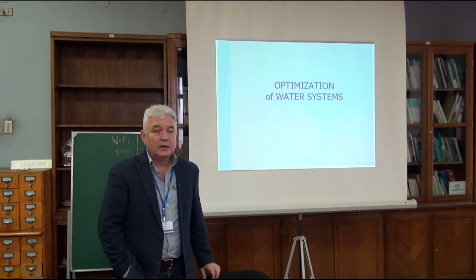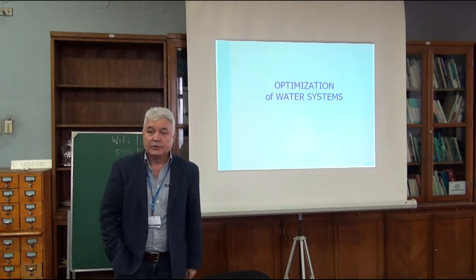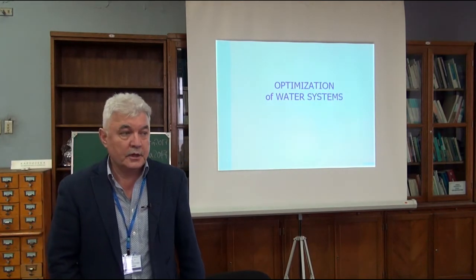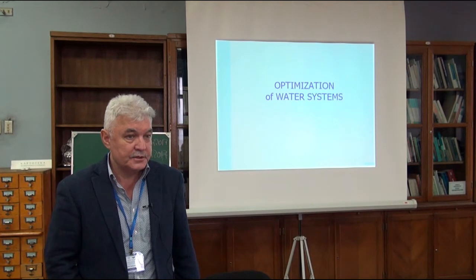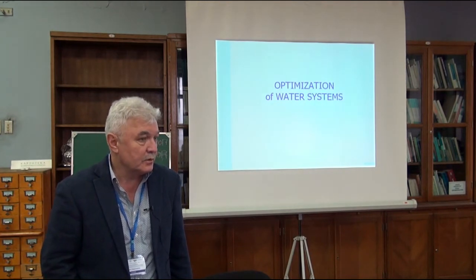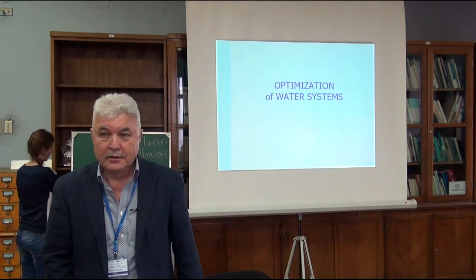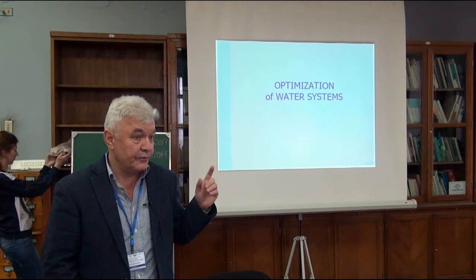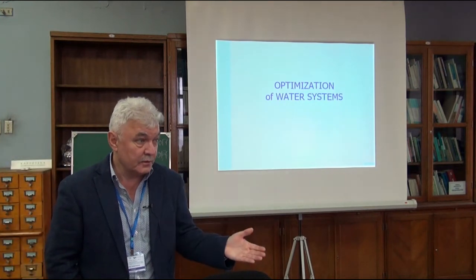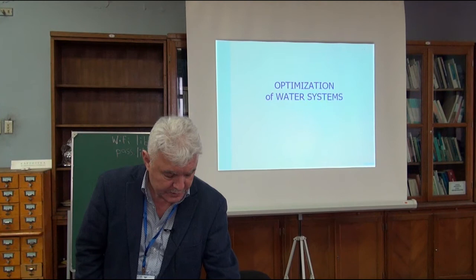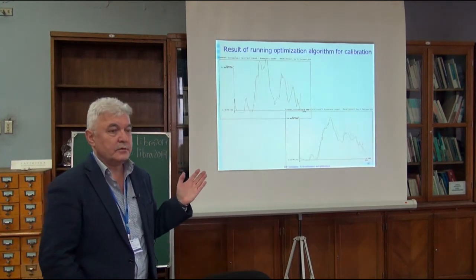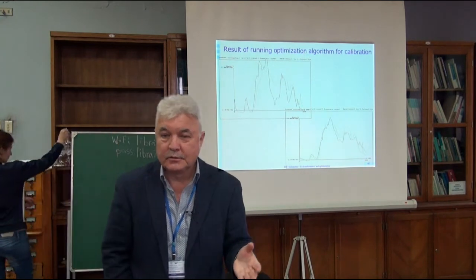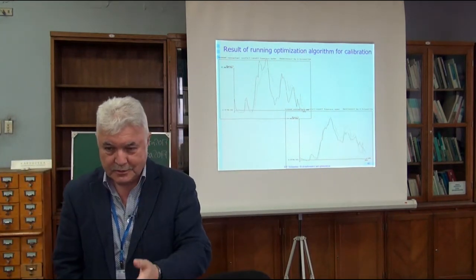By the way, it's good Professor Bavin is not present, because otherwise he would throw something at me, because there are hydrologists that think that it's a bad thing to find the best model. Why? Because data is not very good. So look, we're trying to fit the model to observed data, right? So this observed data, how good is it actually?